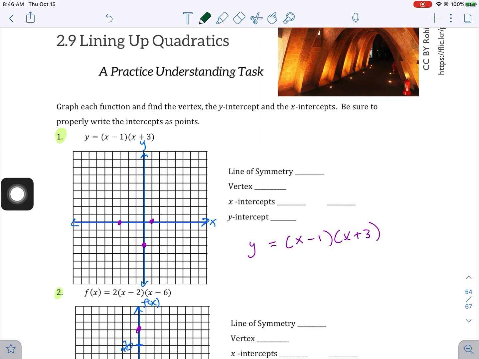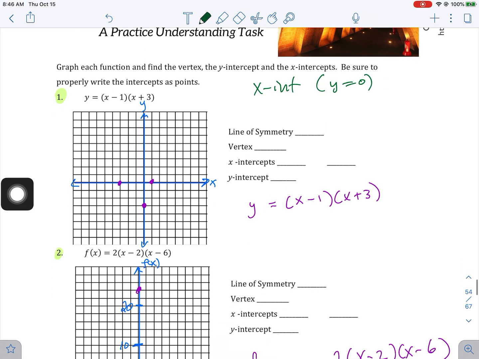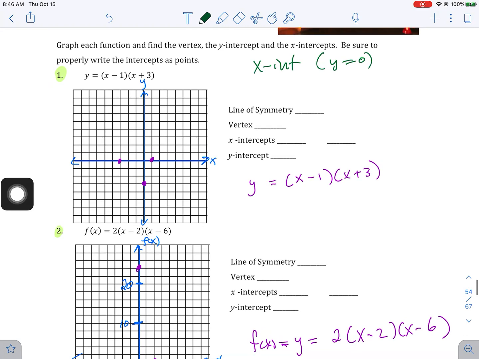Note that the x-intercepts means that y equals 0. Okay? So when we're trying to find x-intercepts, we're trying to look at values of x that when we use those values, we get 0 for the y. And so the first one I would come up with would be 1 minus 1. Okay, and the reason is because 1 minus 1 is 0, and anything you multiply by 0, you get 0. So therefore, you can see an x-intercept at 1, 0.